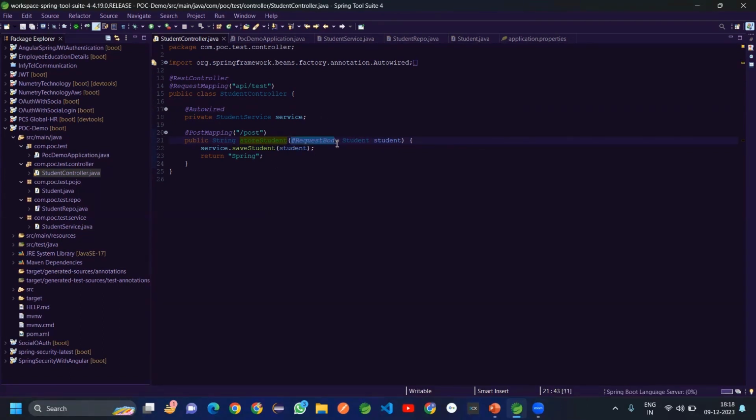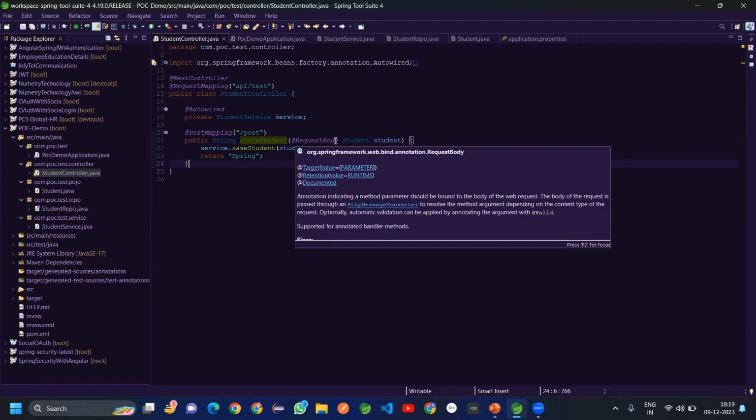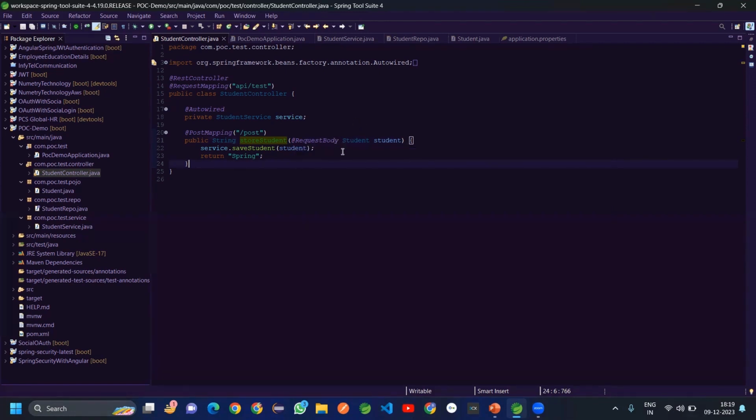This annotation is used to accept the incoming request body, and it will transfer the object into the corresponding JSON format. That is the use of @RequestBody, and it happens automatically and dynamically.